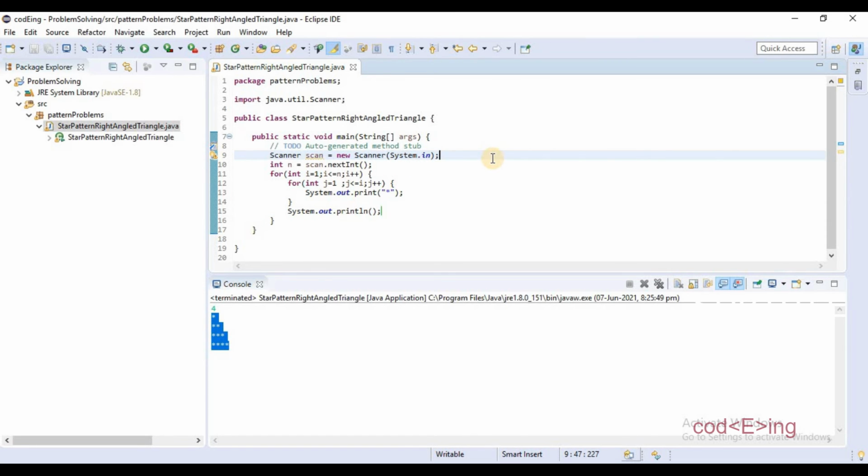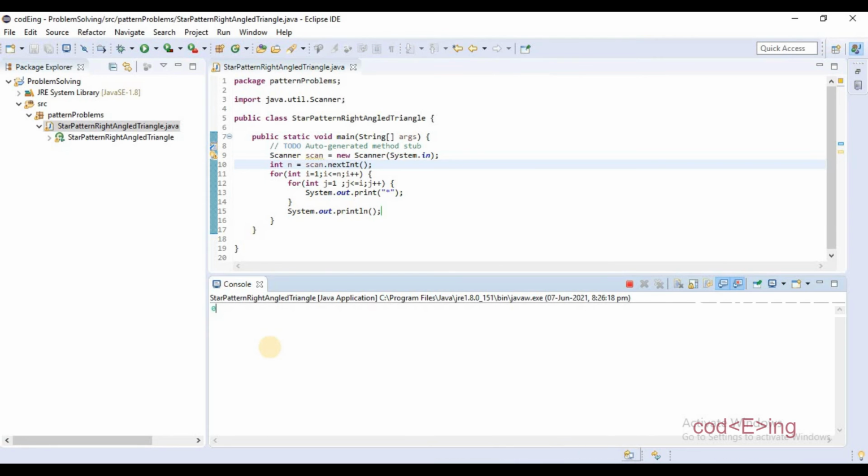What happens if we give n as 0? That case we also need to check, right? If I'm giving 0, what is printing? Nothing, and the execution also got terminated. So this case is working fine. If I give -1, what will be the output? This is also printing nothing. As a programmer we can know that for -1 it won't print anything, but a normal person won't understand that it is not printing due to some programming logic inside it.